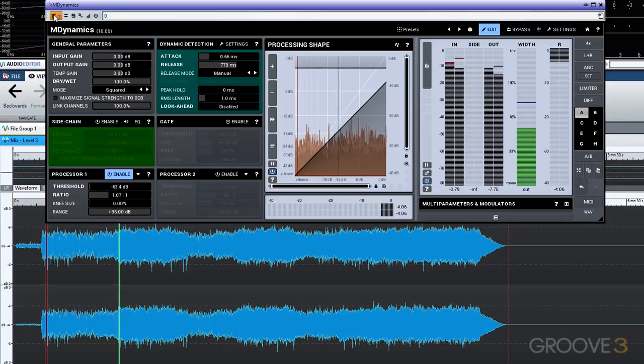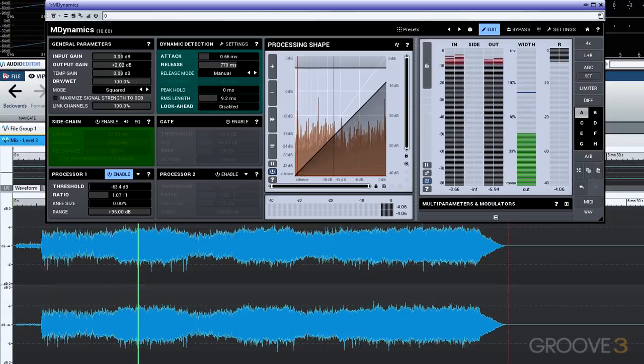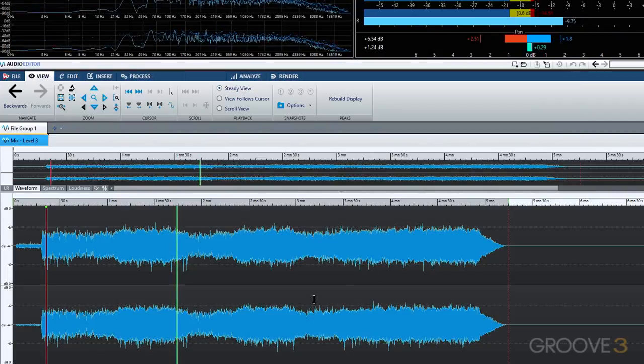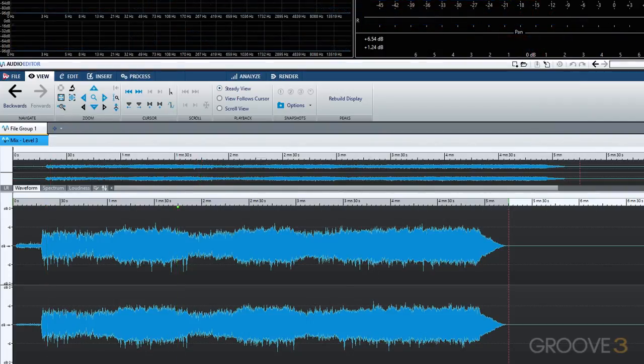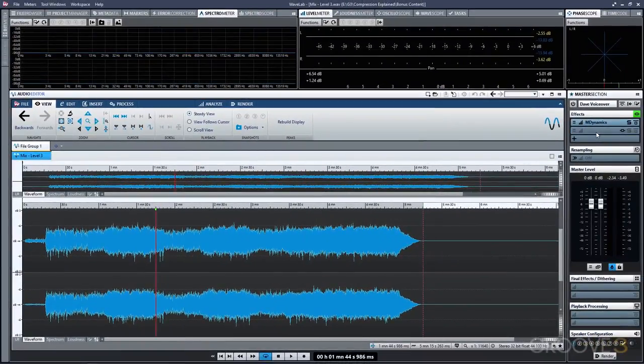You always want to bypass and check your mix. So we're going to start to bring up some of our makeup gain here and try to match the loudness level from when it's bypassed as compared to compressed. Now, if we compare the bypassed versus compressed signal, you can hear a little bit more roundness when it's unbypassed. So that's kind of a neat trick, and feel free to experiment with stacking those up, even with serial compression and parallel compression.